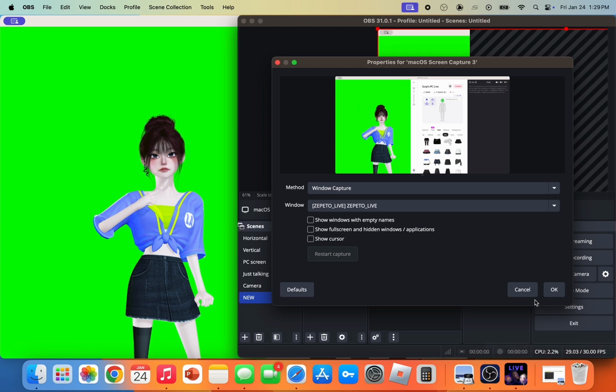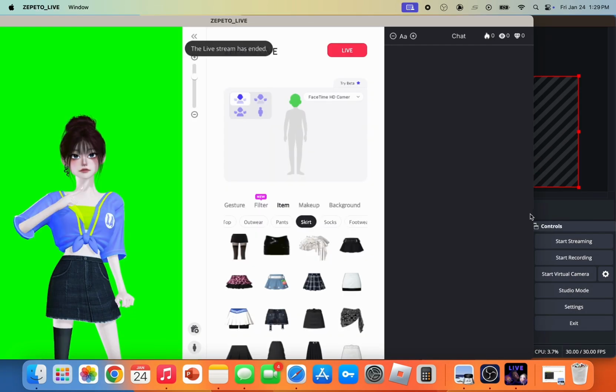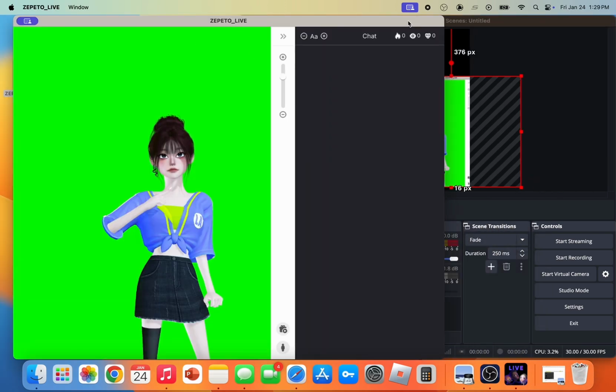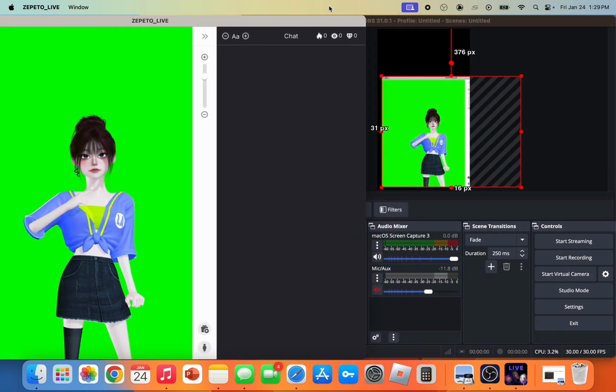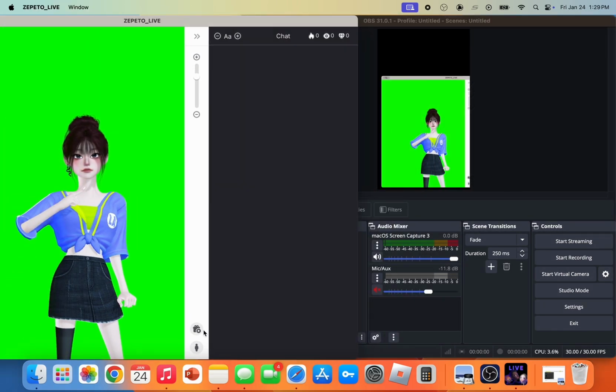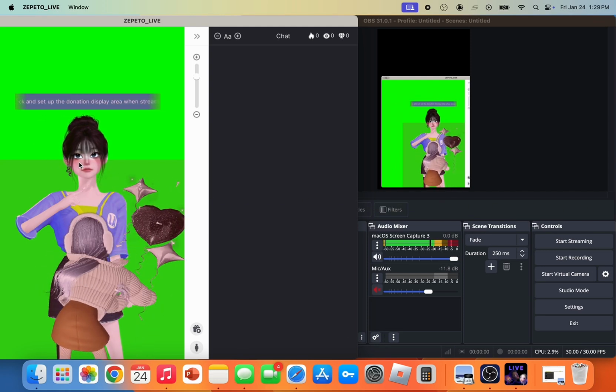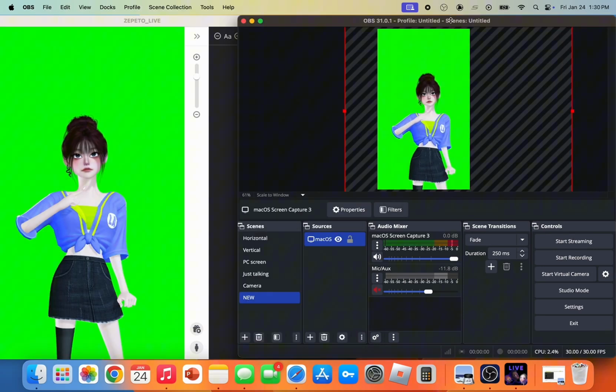Now I'm going to adjust the position. On the Zepeto app, there is a fun button that looks like two arrows. By clicking it, it will hide the middle interface. Now I'm going to put Zepeto Live on the side and adjust where I want my position to be. Here you can see me clicking the button to see how the gift pop-ups will look. This size is great for just talking, however, it is not great for when you want to show another screen. I will show you why here.